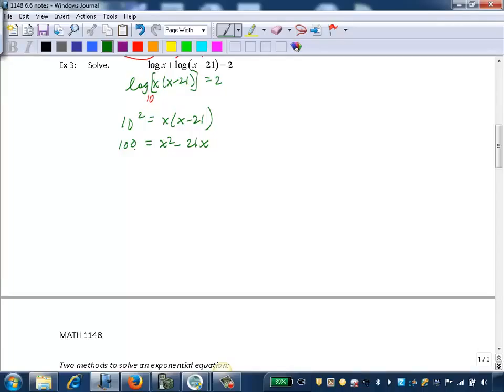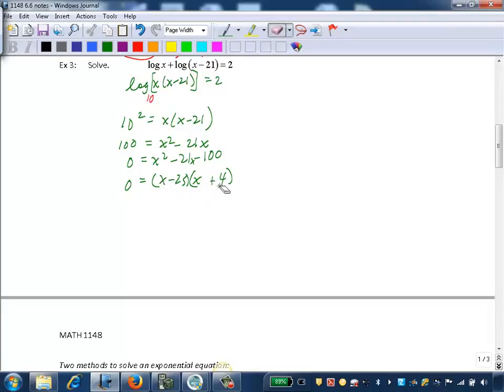So we can subtract the 100 over to get the 0 on one side. And now we can try to factor, usually a very convenient way if it does factor. So we set the 0 here. We'll do our trial and error. First two terms would have to be x to multiply to give x squared. The last two we need factors of 100, so we could try 25 and 4. And it's a negative 100, so we need a negative and a positive.